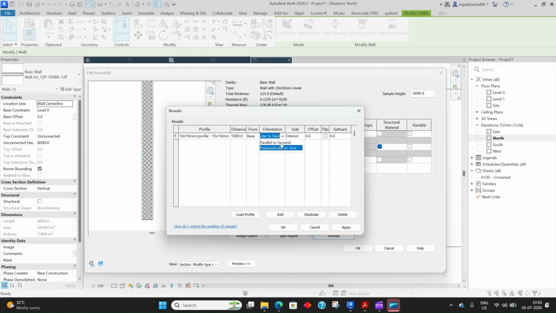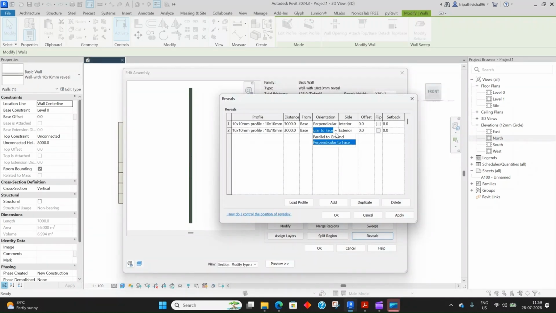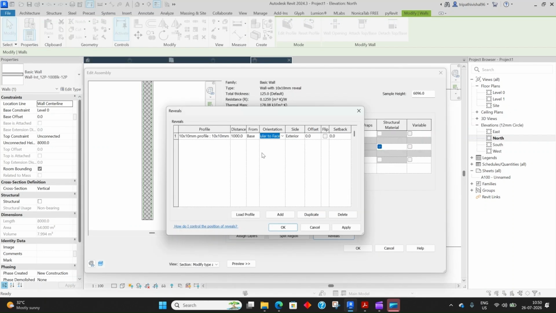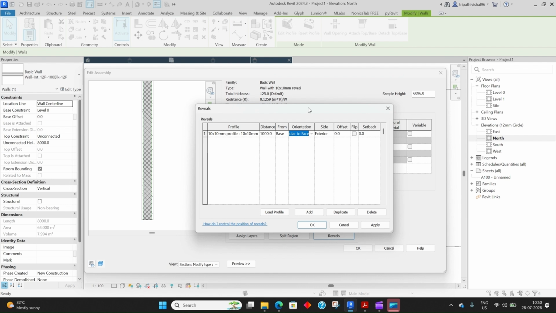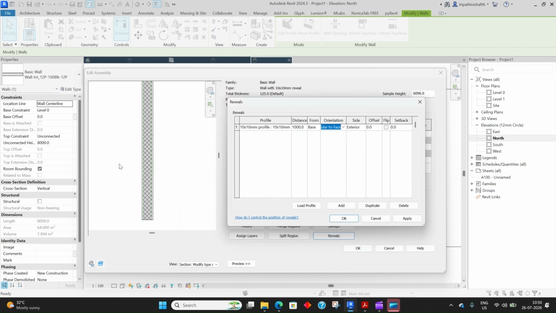And third is how you want your orientation, whether you want it perpendicular to the face or parallel to the ground. In this case, the profile is a square, so the orientation parallelly or perpendicularly would be the same, so it won't matter. Side is exterior, interior, it is based on the positioning of the wall.